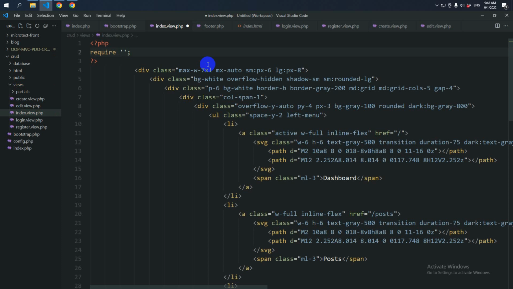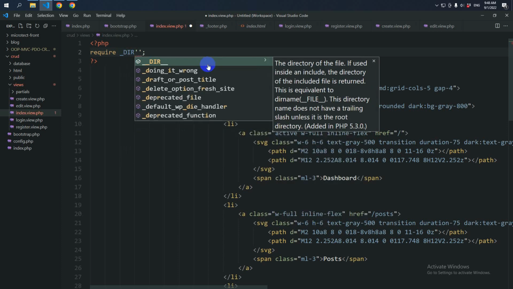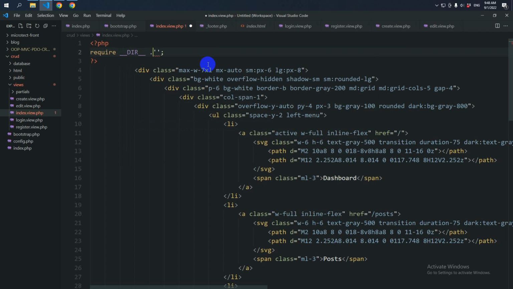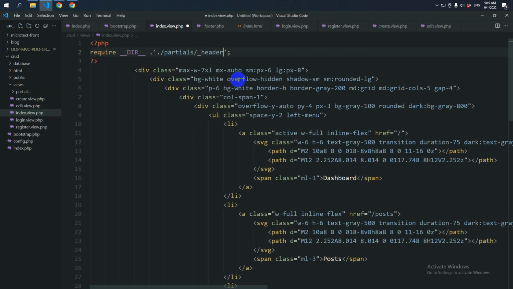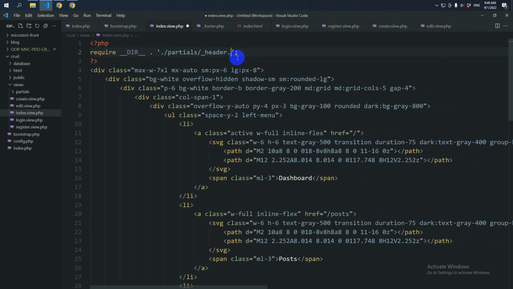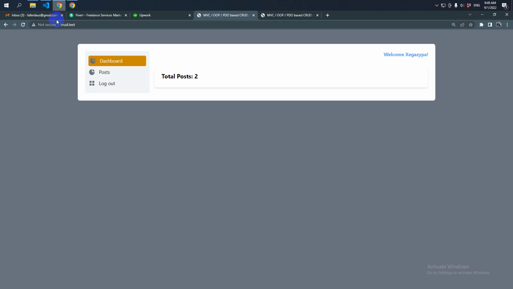We can use the dir function of PHP to require it without problem. So where is our partials? In the partials folder. Let's see if it is working or not. Yeah, working.